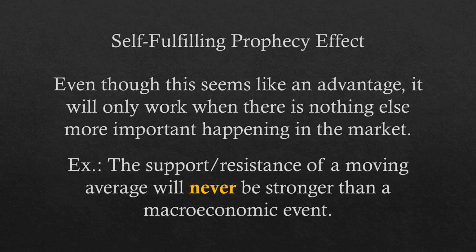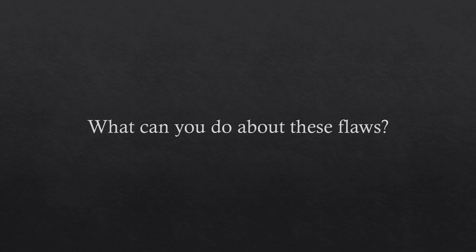Once again, this might seem like an advantage, but it's not. Good trading tools need to have a solid scientific backbone. The self-fulfilling prophecy effect is merely a flaw of supply and demand in combination with the spread of information about how technical indicators are supposedly accurate. Out of the four main flaws of moving averages, we can do something about the lag-noise trade-off and the drop-off effect. Trying to solve the lack of adaptability is a ridiculously difficult problem, and there is nothing we can do about the self-fulfilling prophecy effect other than being aware that it exists.